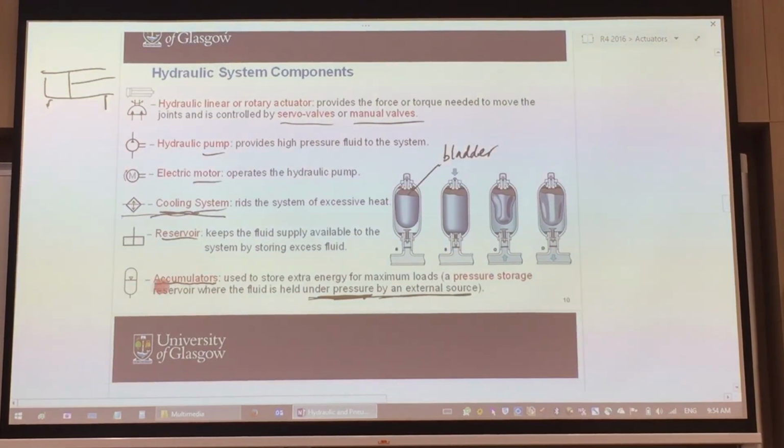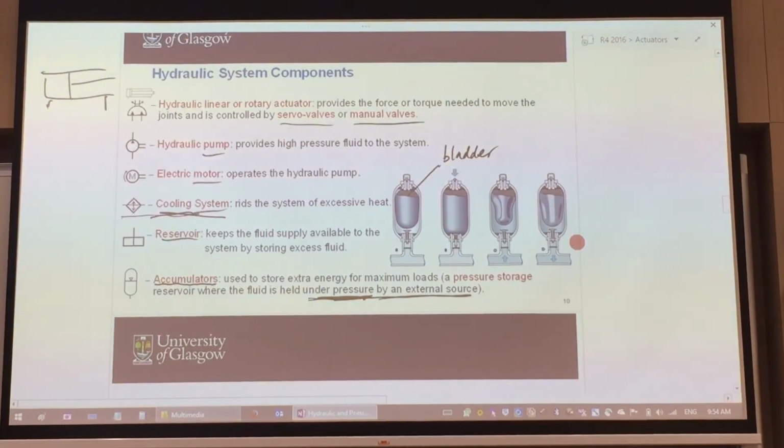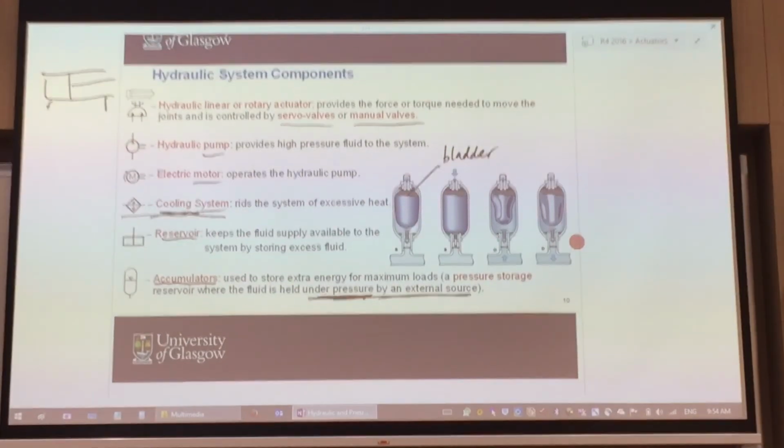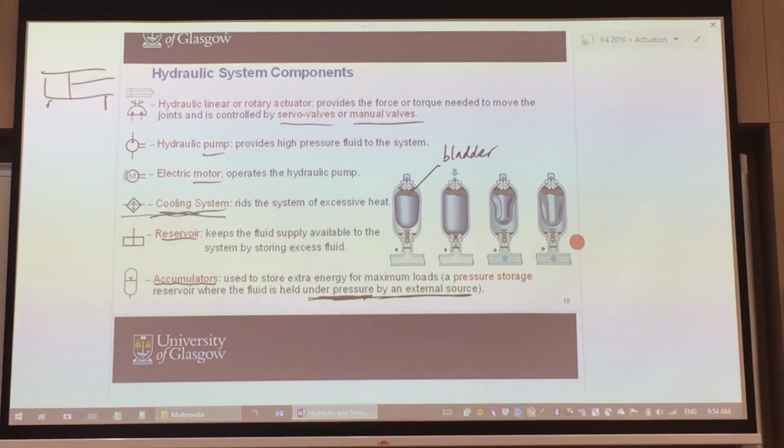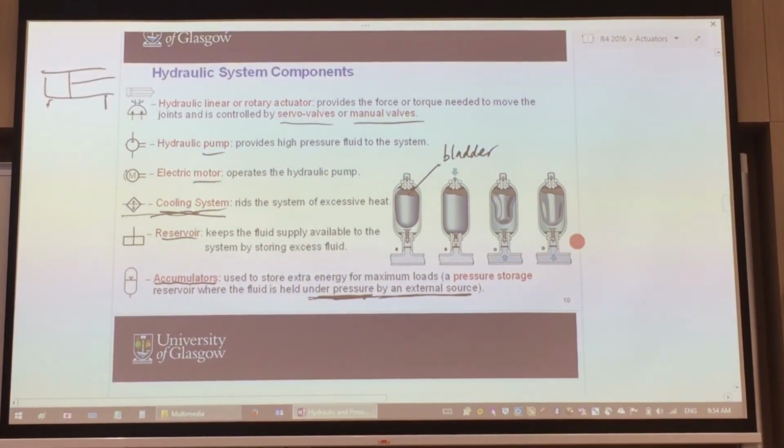So that's what the accumulator is used for. If you look at PUD, our water supply also has an accumulator. In the past, you get to see this kind of water pipeline, and suddenly this huge vertical cylinder is sticking out. I'm not sure if you have noticed, but that's the accumulator.